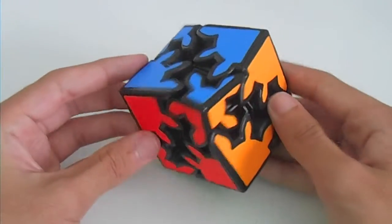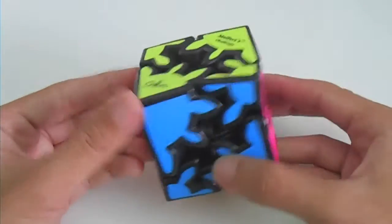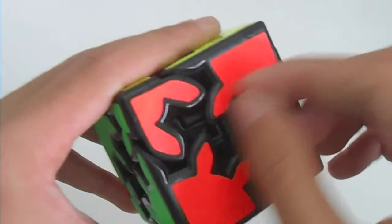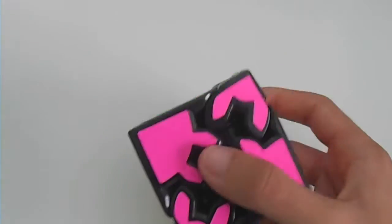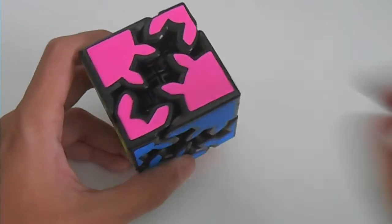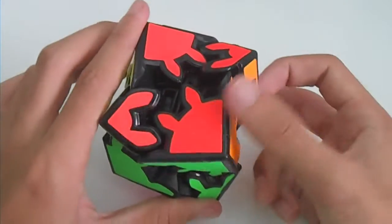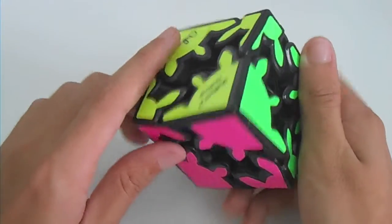So yeah, I really enjoy the stickers. I really like the stickers on this puzzle. They're nice and bright. They have the grainy feel, so you could hear that. And I really like these kind of stickers. I want more puzzles with these kind of stickers, to be honest. I mean, they're very fluorescent, and they kind of burn your eyes a little bit if you see them for a while, but for just playing with it for a little bit, they're nice stickers.